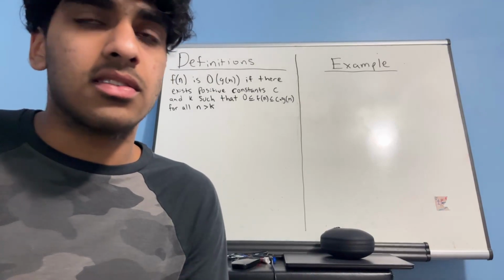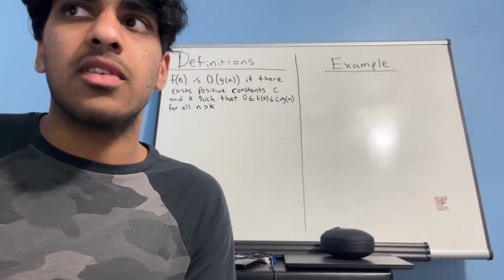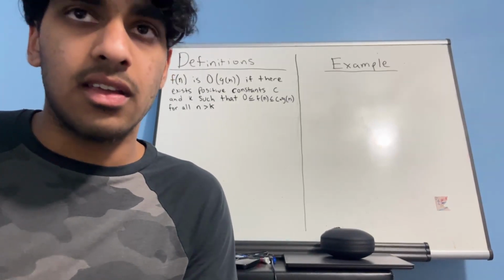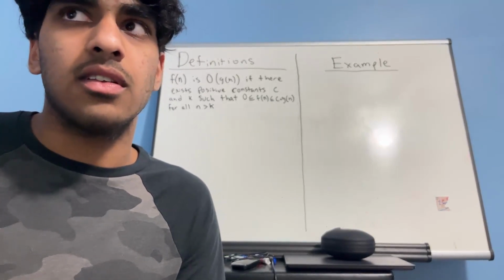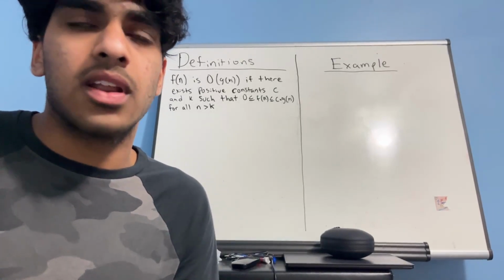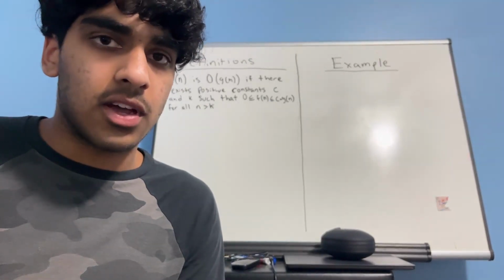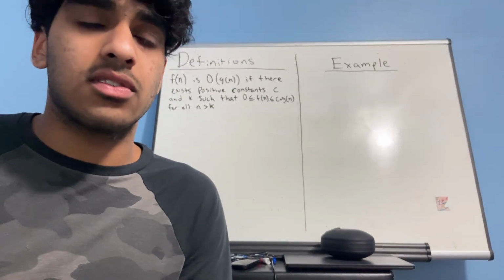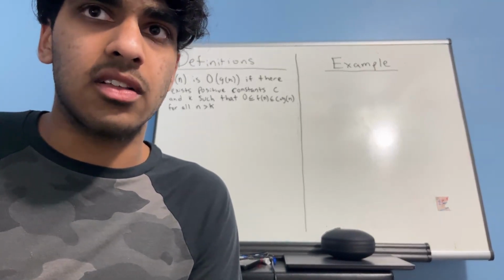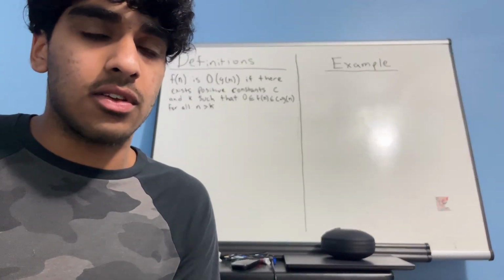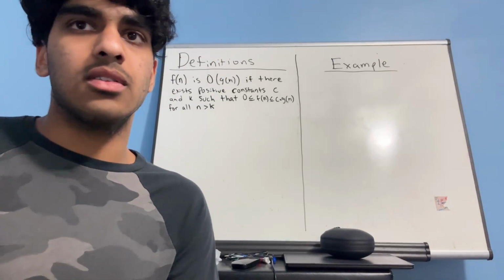So asymptotic analysis, what is it? Asymptotic analysis is an analysis method used to approximate functions that cannot be exactly calculated. If you've been watching the previous videos, we went over big O notation, and big O notation is just a way to represent the running time of a function based on the input size. If you take a step further back, asymptotic analysis is just big O notation, but it's used to represent all mathematical functions. Big O notation is just a notation used to describe the running time of the algorithm. So let's get started.